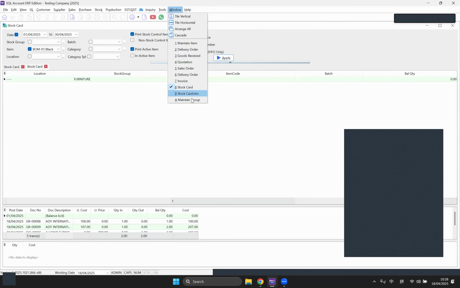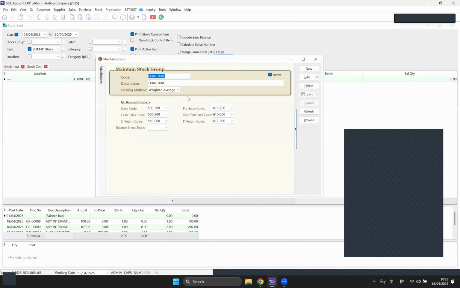Okay, so is there any question regarding the maintained stock group? If not, I will go to the next part, which is the maintained stock item.